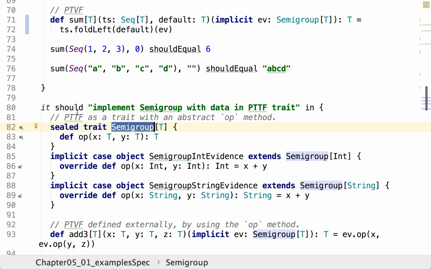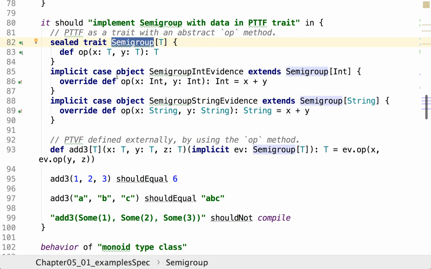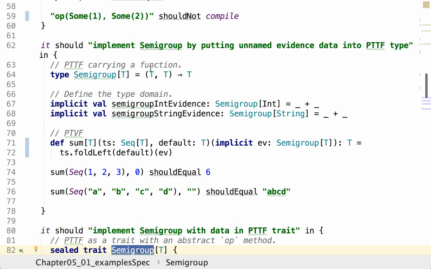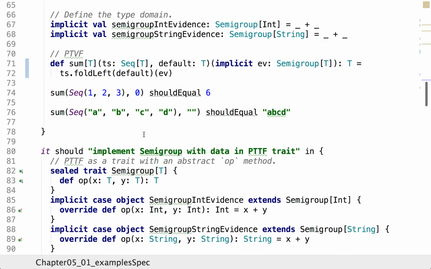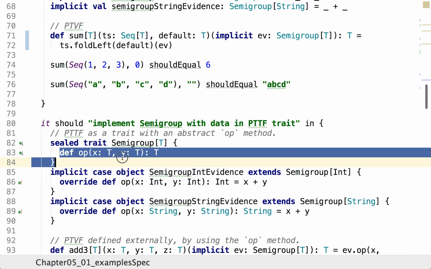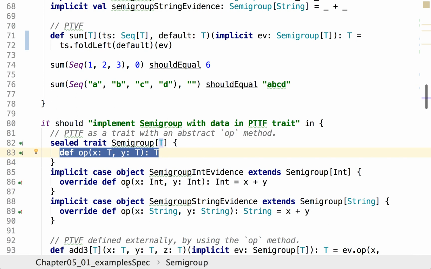So that defines our PTTF. And just as in the previous example, all the data that's necessary for implementing what we want is carried by values of this type. So all the data is carried by values of this trait.